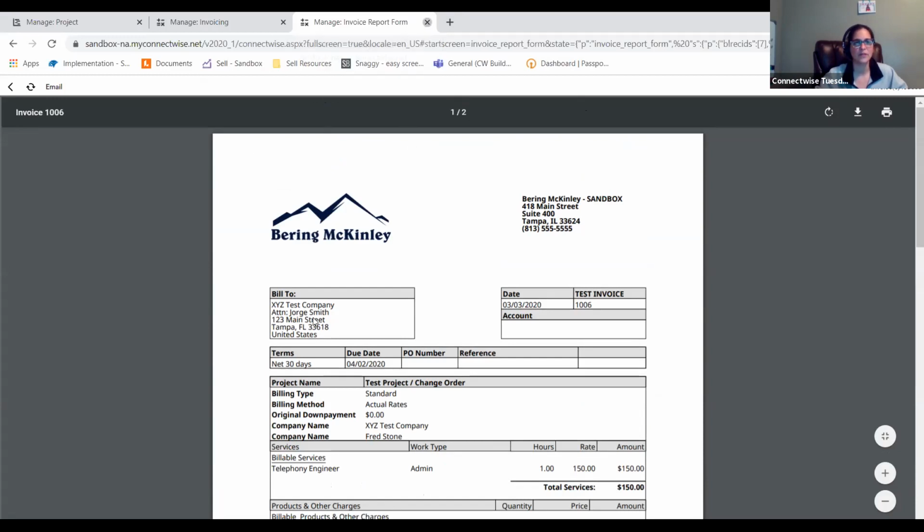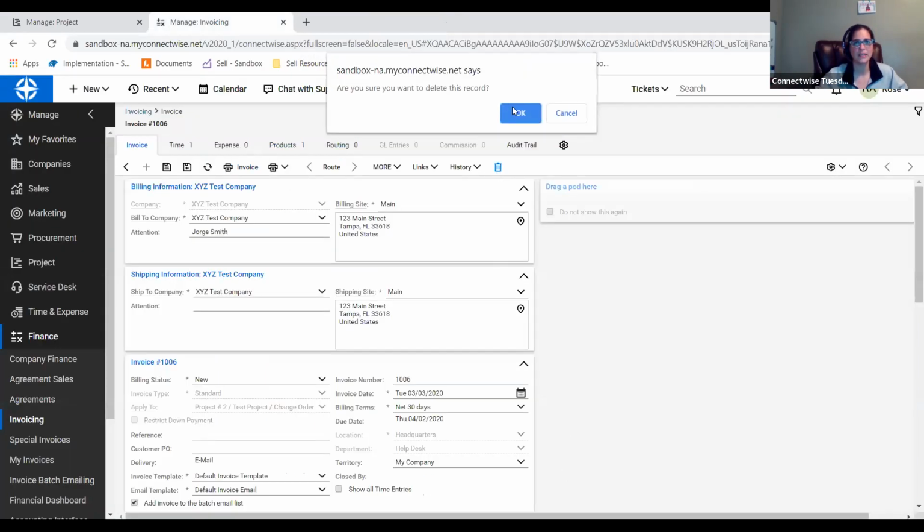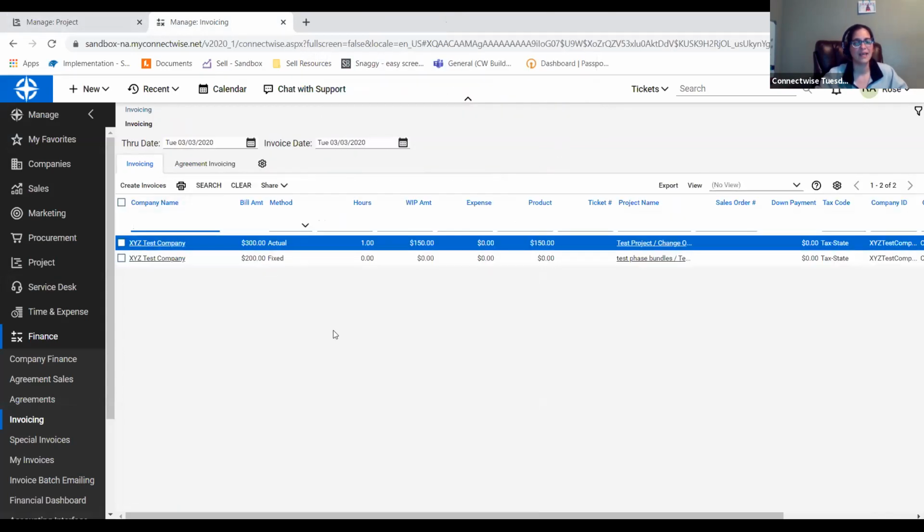All right, so I'm going to close out of this one. I'm going to delete this. And that is really the crux of how you would set up invoicing inside of your projects. So the next thing that I wanted to take you guys through is creating project templates and maybe some keys to help with that. The marketplace has some really great templates already there that you can just refine for your own use. So I'll show you that as well. But first, it looks like we have another question here.